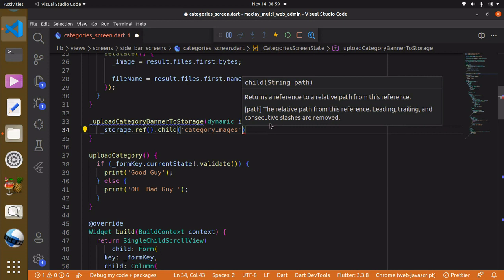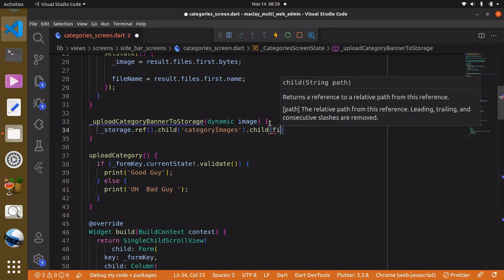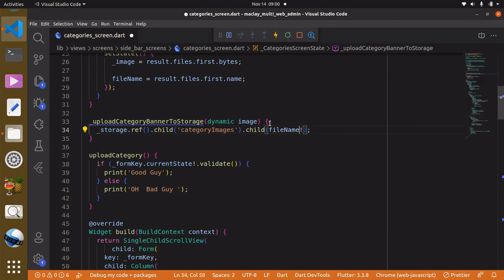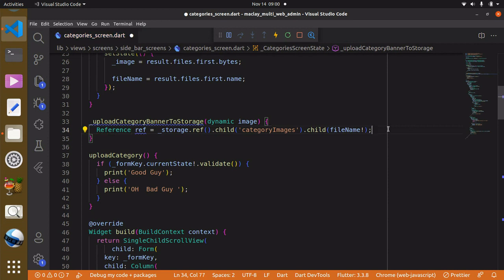And we can then say dot child again, which is referring to the name of the file or the image itself. And it's going to be the file name. And over here we need this. Okay, great. And what we have to do now is to store the result in a variable called ref, and it wants us to specify the type of this variable. It is a type of reference.